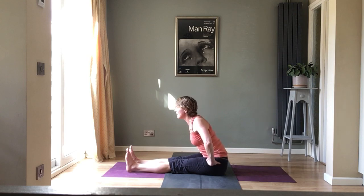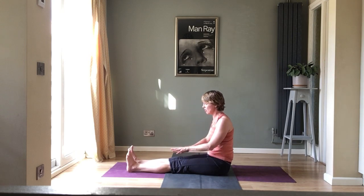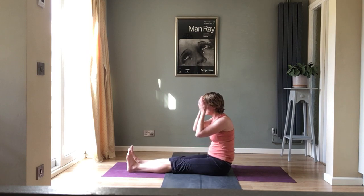I don't necessarily want you to get your tummy onto your thighs. What I want you to do is keep lengthening, lengthening. It doesn't have to be very big. Okay, it doesn't have to be a big movement. I want to feel activity in the back. Splay the toes, the feet. Firm up the legs. Lovely. Breathe in, release off, and settle for a moment.